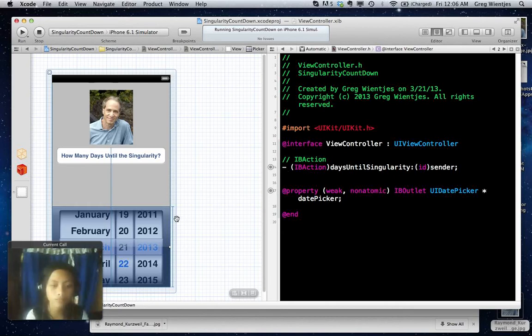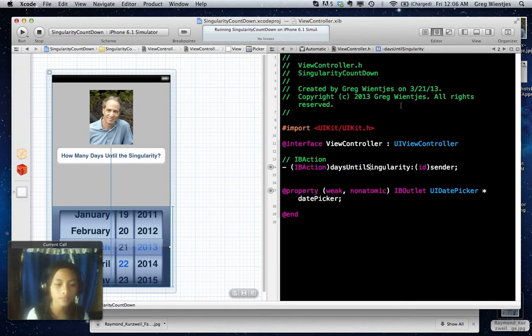And it defaults to starting out at today's date. So it'll be nice to start out there at today's date to first do the calculation. And then if we want, we could skip ahead, say go to someone's birth date. And once you're on somebody's birthday, then you figure out the days until the singularity. So it's nice, that flexibility. So we have our user interface elements wired up to the code and accessible.